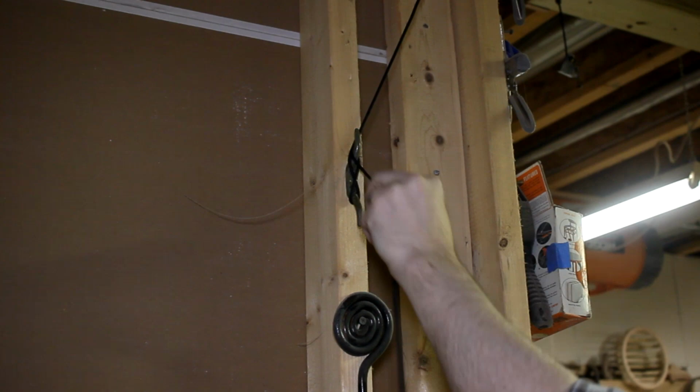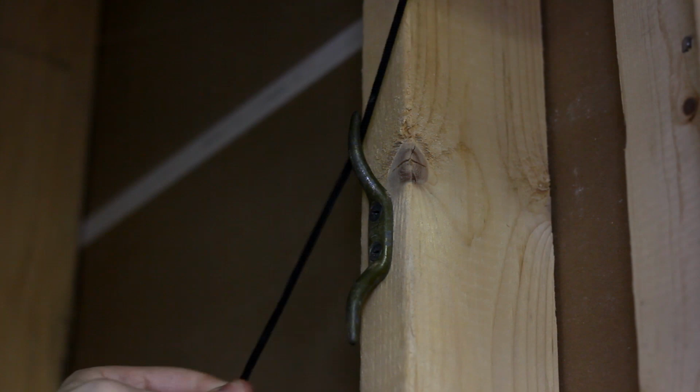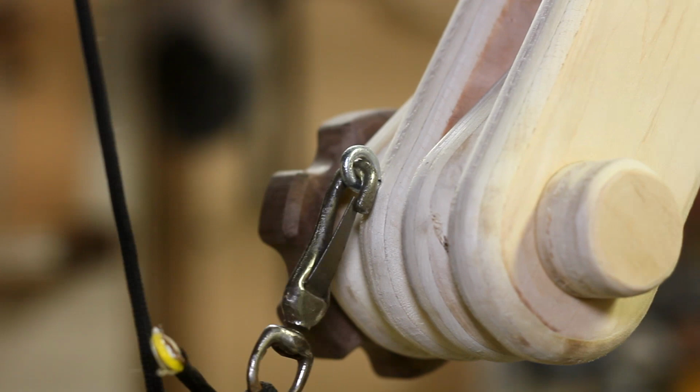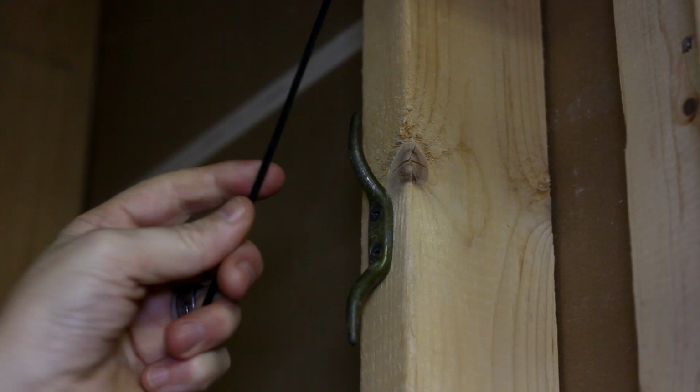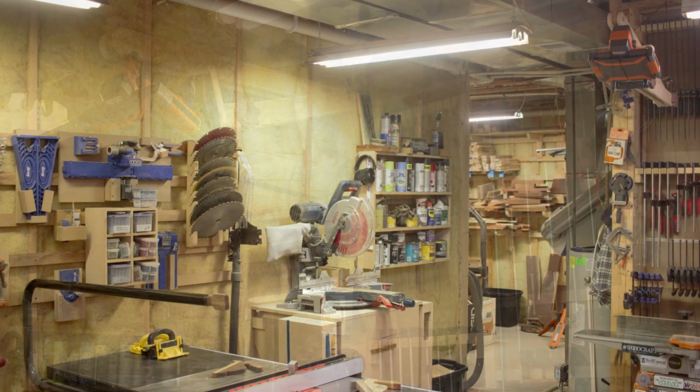So, after I'm done using it, I can close up the light, fold up the arms and lock them into position, lower down the weighted latch and then hook it on, and hoist it up and out of the way. And now it's out of my way and I won't be running into it. Yeah, but don't worry. Every now and then it lets itself down and does a few laps around the shop on its own.